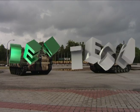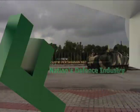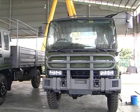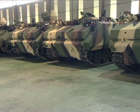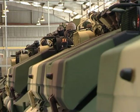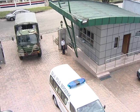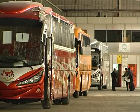DevTech was incorporated on the 17th of October 1996, with a paid-up capital of 10 million ringgit, and has a capital investment to date of 50 million ringgit. Within a span of 14 years, DevTech has become one of the main suppliers of defence, security and commercial vehicles to the Malaysian Armed Forces and other government and quasi-government agencies.